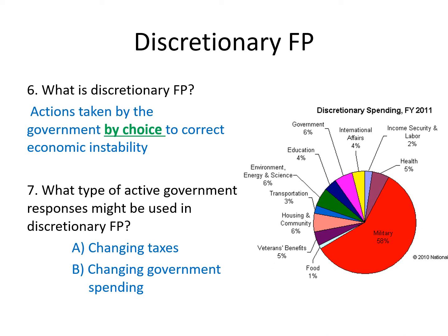Remember the difference between mandatory spending and discretionary spending that you should have seen in the taxes PowerPoint video. Discretionary spending are things that the government chooses to spend money on. Mandatory spending are examples of things that the government has to spend money on. Some examples of mandatory spending are like Social Security, Medicare, Medicaid, a lot of the programs that are called the social safety net to help people who are struggling.